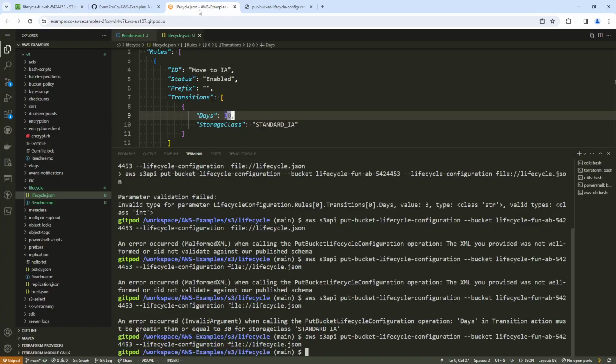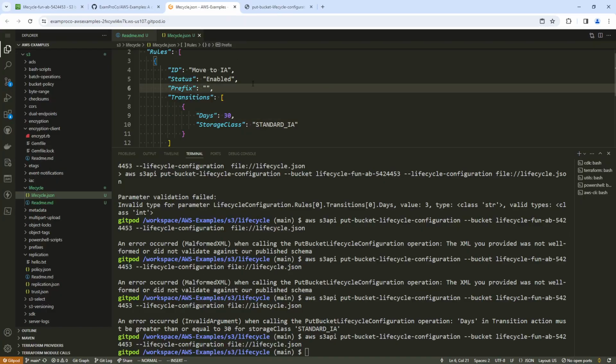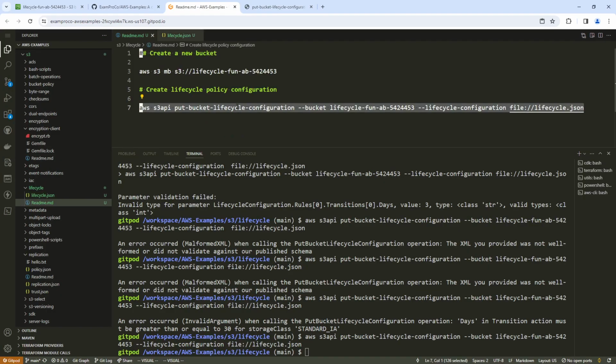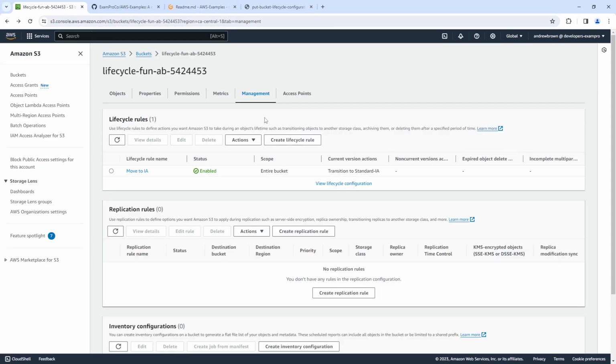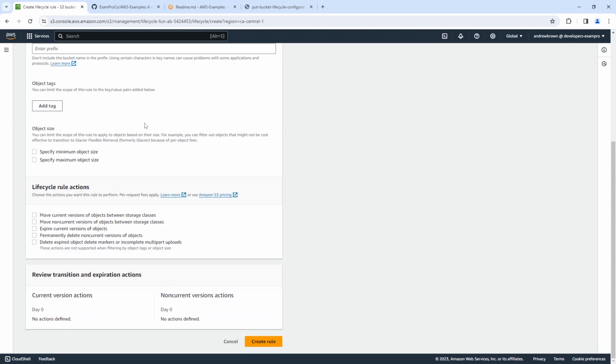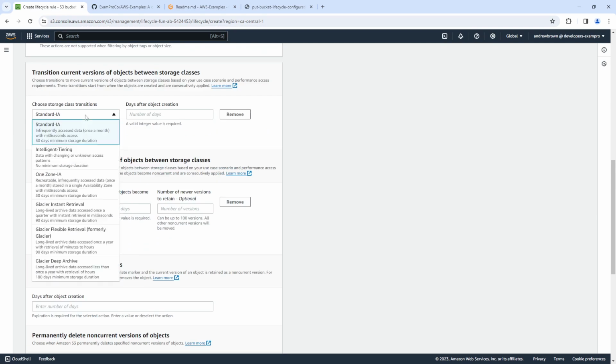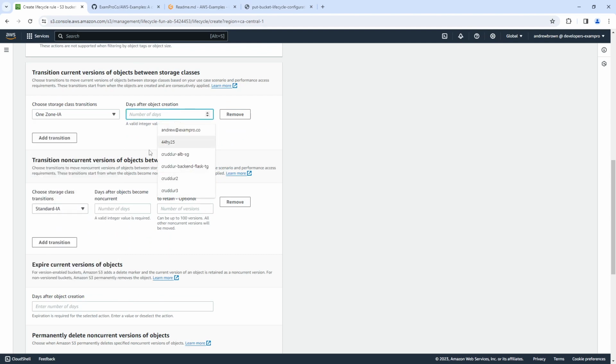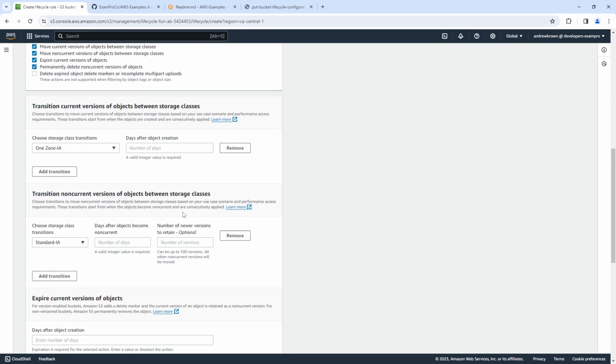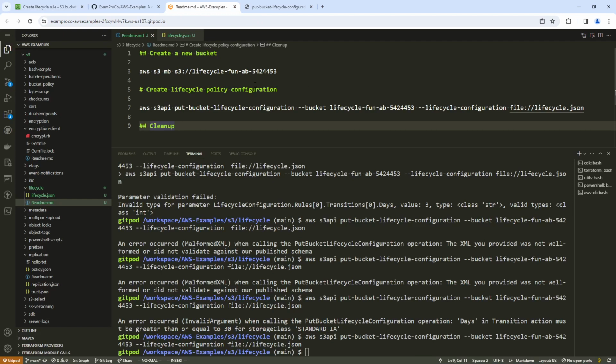It's very straightforward. I'm not even going to bother uploading an object because we're not going to wait here 30 days to find out. Let's go ahead and just clean up, okay? And before we do, let's just go take a look at what it looks like to create a new lifecycle rule. And you can see they have a lot more options here. And then you could just specify them here. So if you're not exactly sure what values you can provide here, you can fiddle with it before you go ahead and write your JSON policy.